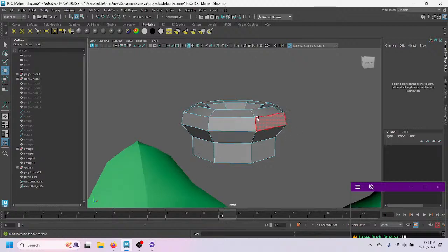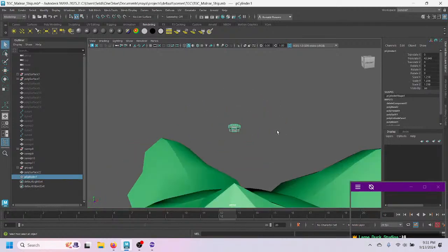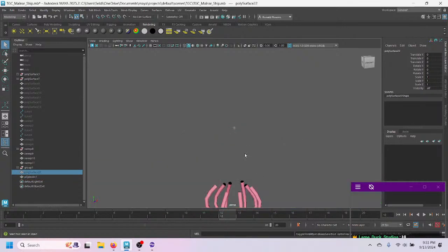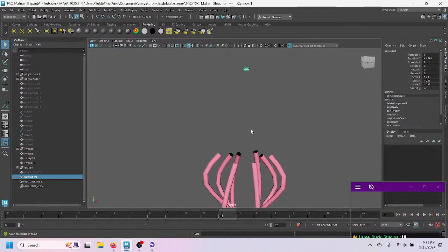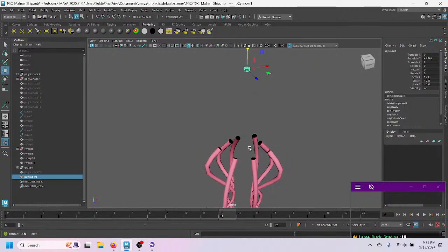And that's gonna snap to basically the bottom of the little pods there. So I'll do this. Let's hide the main body of the ship. Take the little pod thingy. It is centered? Okay.